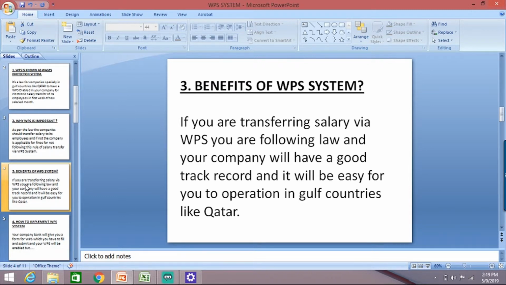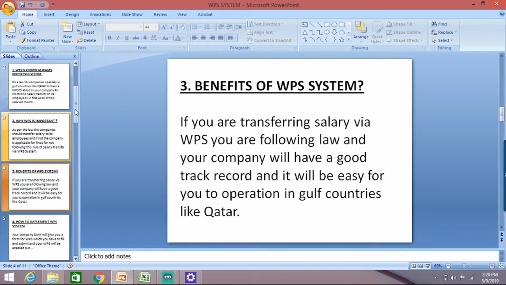So it is basically the protection of the laborers, so that the salaries are not being dropped, the salaries are not being deducted, and everything is being tracked and done digitally. Everything is recorded electronically. So for the government also, it is easy to track which company is maintaining their employees, and their salaries are being given on time, because everybody is working. So it's right for the laborers, or the employees, to get the salary on time.